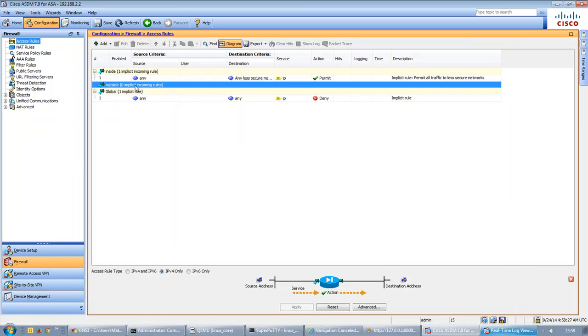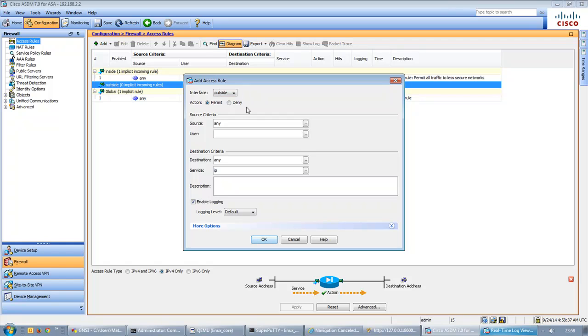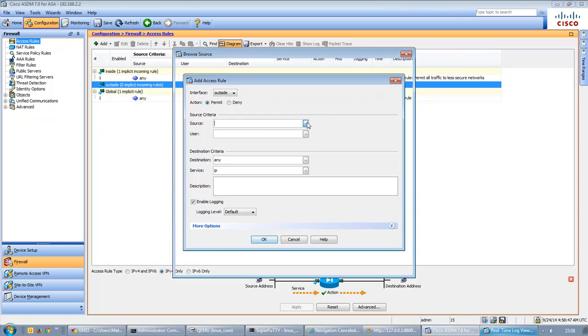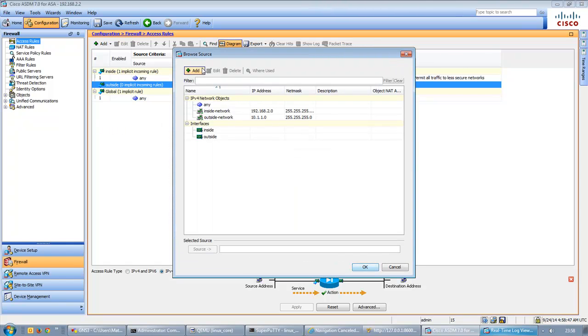Let's say we want to add a rule that allows a source of 10.1.1.150. Well, let's create this in an object, actually, a named object.